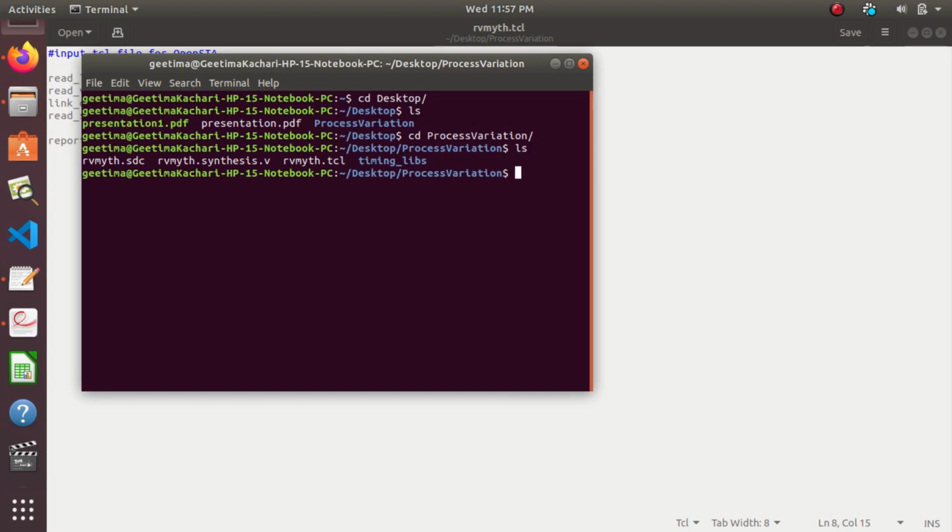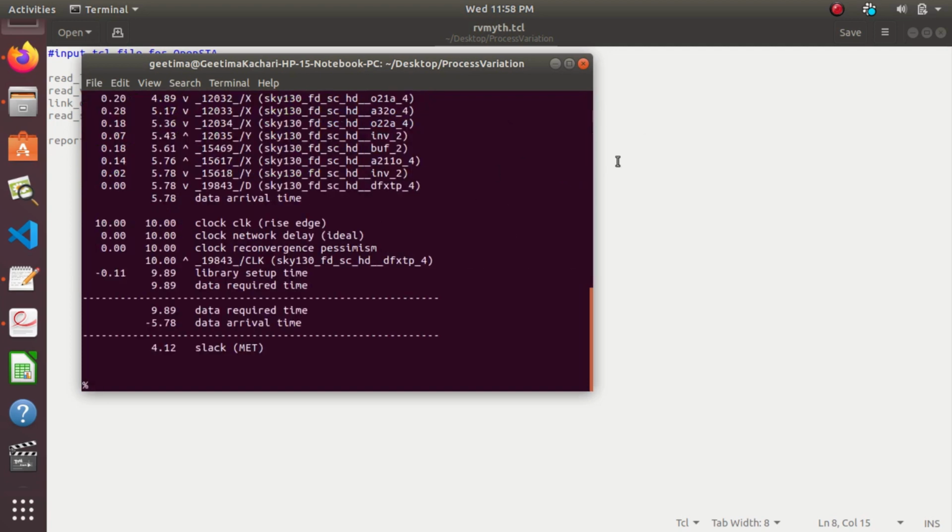First thing is that the terminal path should be along the path where the input Tcl file is available, and it is. So now we simply run it. Actually, maybe it is not that necessary if we define the path, but I have not tried that, and I won't do that now.